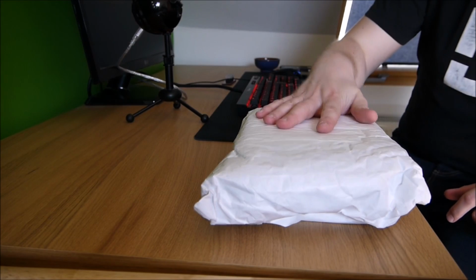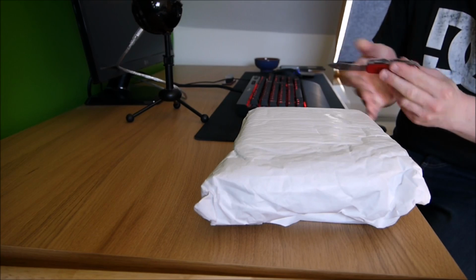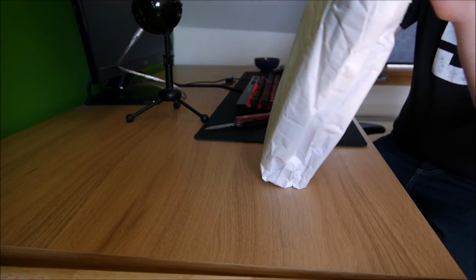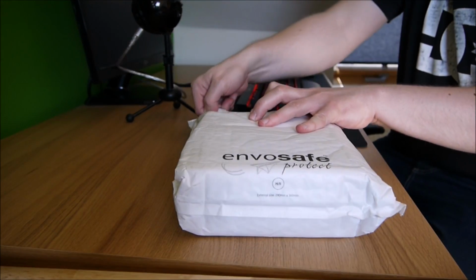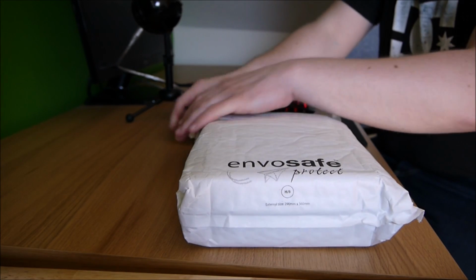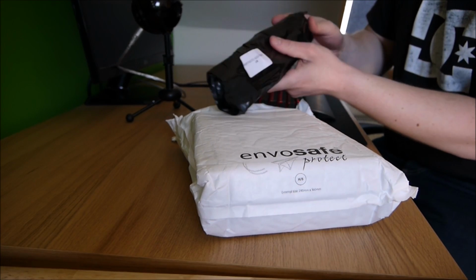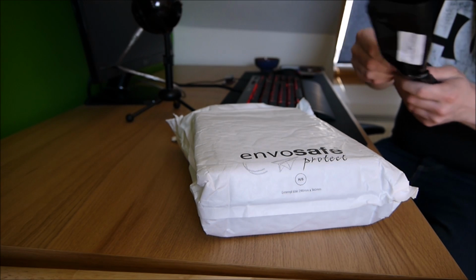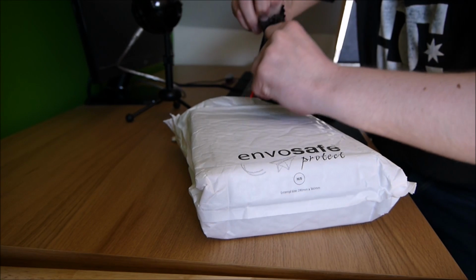Alright then, let's take a look at what's inside this little packet. So this is apparently the amp itself, and probably some form of power supply. Let's see if we can rip it open first of all. Oh yeah, I can rip it open. No need for the knife, you may go away. Alright, let's have a look at what we got inside here. So, this is the Amptastic Audio Cable UK. Oh, it must be the power supply, or the power brick, I think. Let me just get that into view.